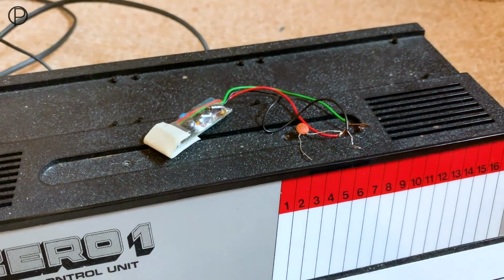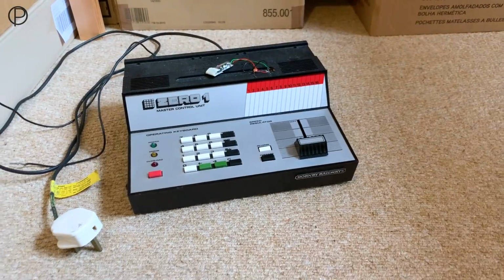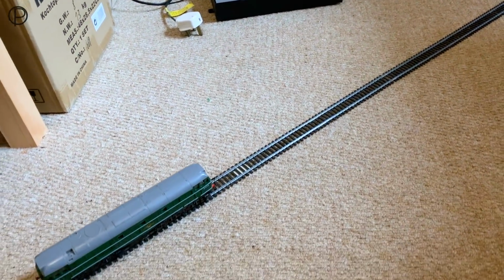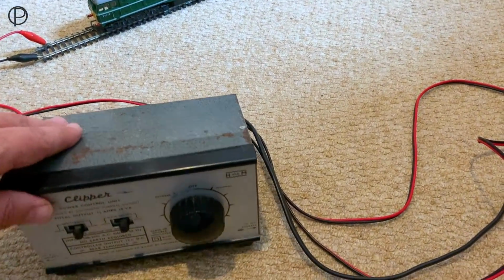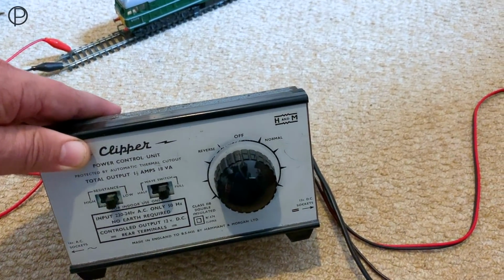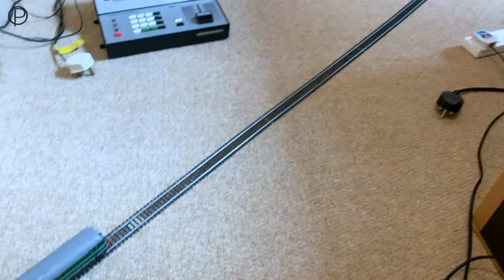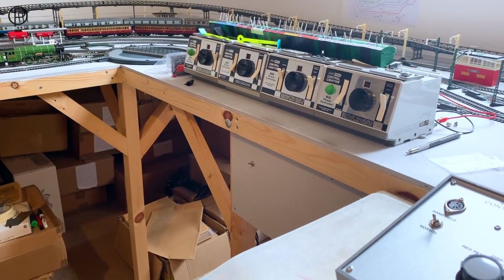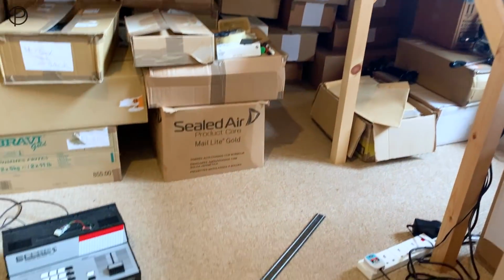So I've removed the module from the Class 31 and finally disconnected the 0-1. Now, just for comparison, I've got the Class 31 back on the same piece of track down on the carpet. I've got the clipper here, and at the moment we've got that set on full wave for what would be normal operation. Now, I don't have a spare one of these old Hornby power control centres up there. I don't have a spare one of those to get down on the floor, but it will do the half wave, and we'll see the difference.